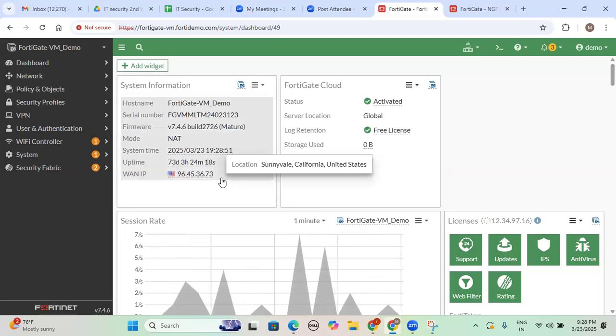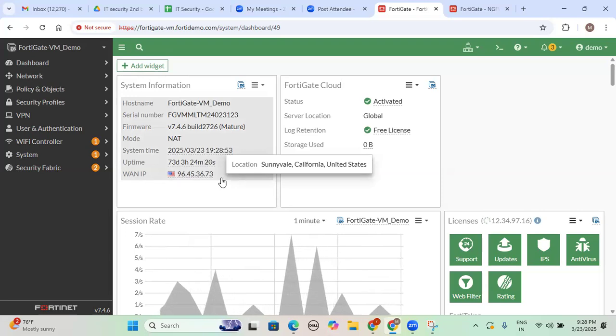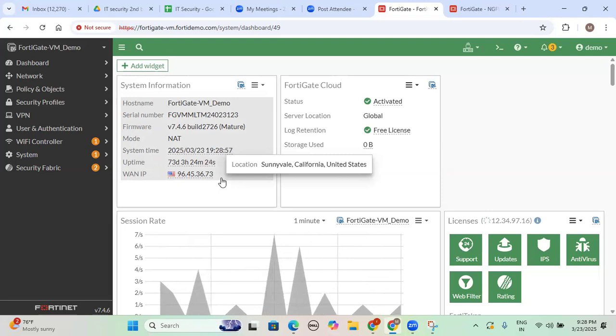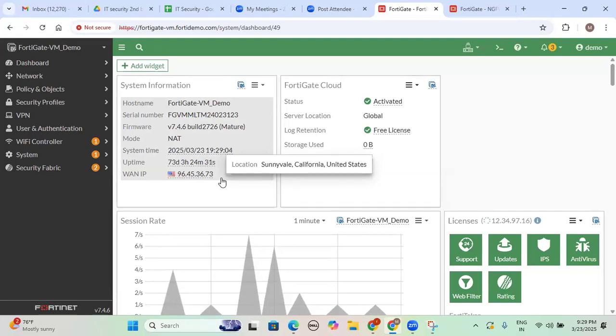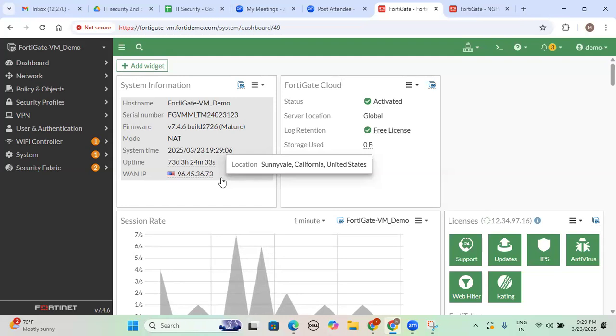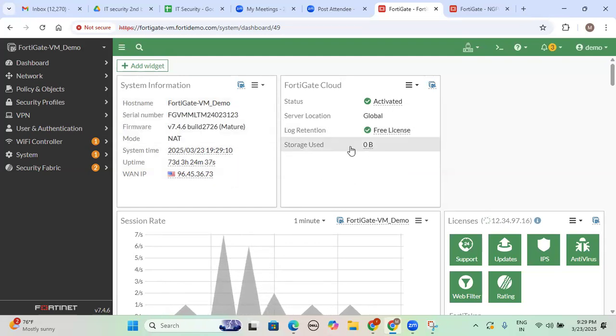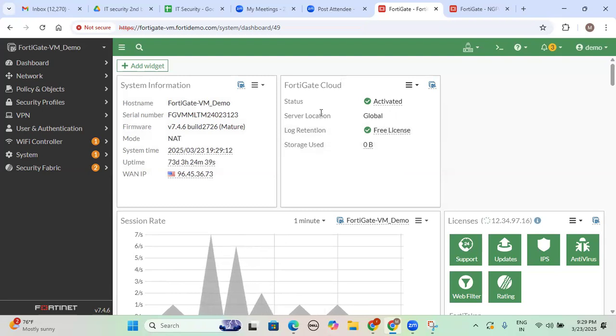It's a NATed IP address. So I always said WAN IP is equivalent to the internet interface IP address. Our local interface or LAN interface we can map to our WAN interface, that is called NAT, NATing. Private IP is mapped to public IP. And here these are all basically FortiGate Cloud.